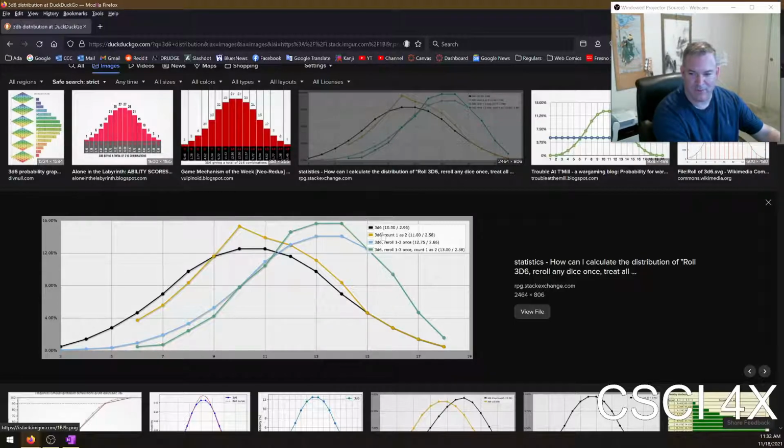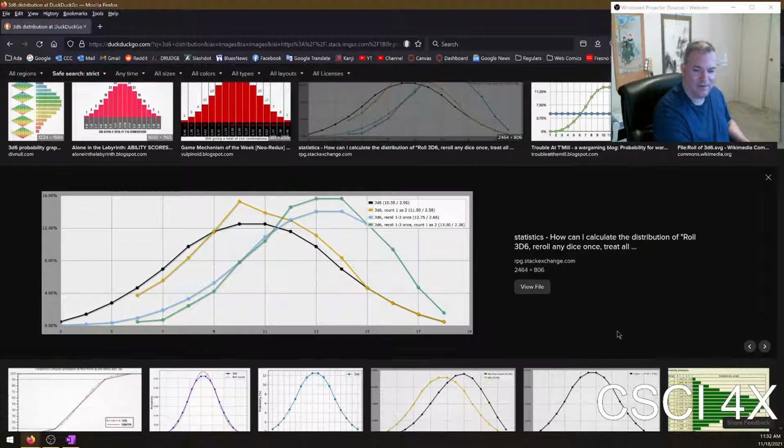So there's different ways that people allow you to do character generation in Dungeons and Dragons, where if you roll a 1, you can treat it as a 2, so you can't have really bad stats. Or you can re-roll one of your dice. Depending on how generous the DM is, the average will start sliding upwards from 10 to 11. You re-roll any one die, re-roll your lowest die, that kind of stuff.